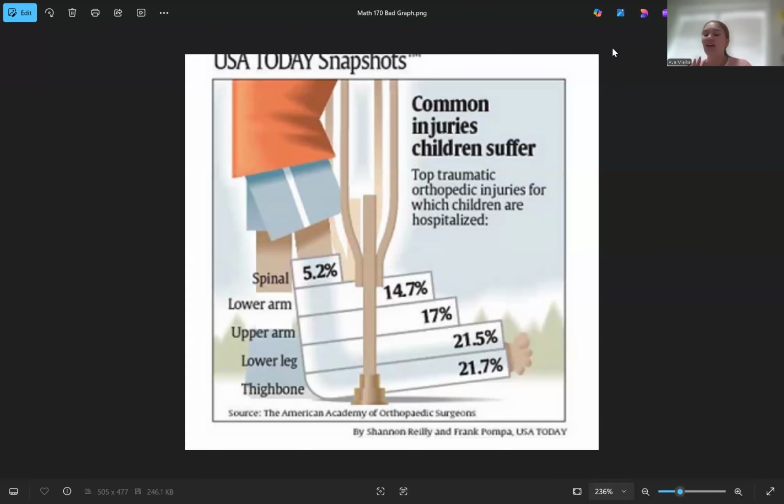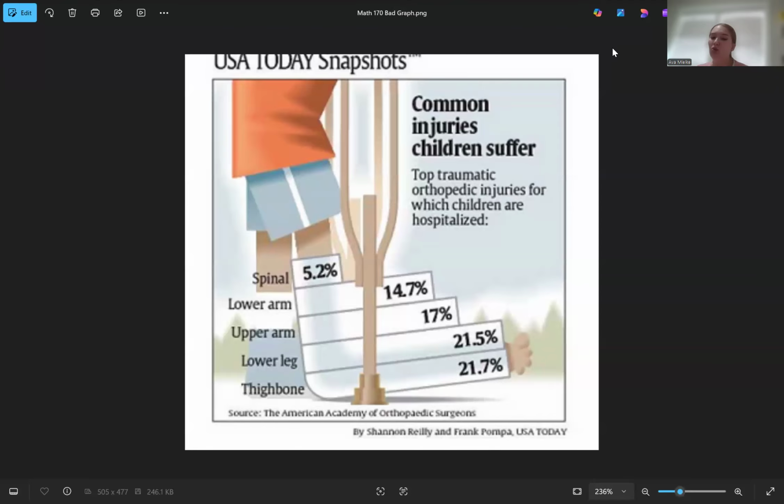There are a couple reasons why this might have been intentional. One is that it's kind of like a clickbaity title. It gets people to read the article that's in USA Today. So people are wanting to make money off of the article, and part of that is how many people are reading it. And then also, going along those same lines, another reason might be fear mongering.